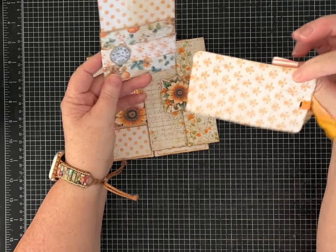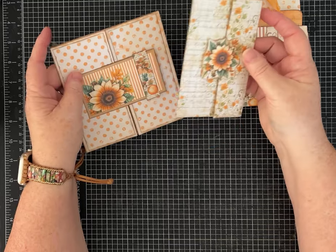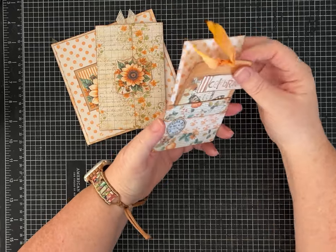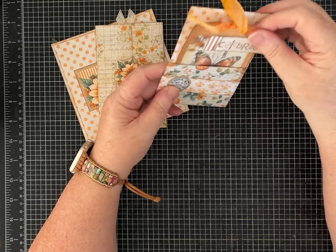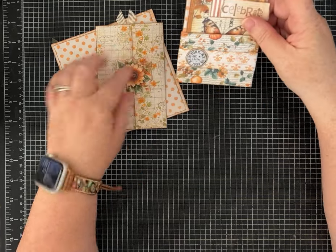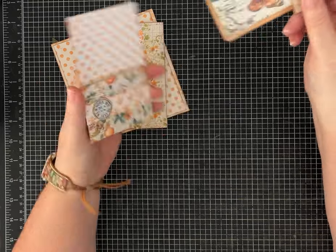So I'm going to show you a few things I've made and then we'll do a few together. This is just a library pocket. I am using fall-colored papers because that's the mood I'm in. This is actually some papers by Pink Monarch Prints — the Harvest Bloom collection. There's a paper kit, a kit with cards, and a kit with some fussy cuts. I had them out because I was working with them and thought this will be fun for when people have things to celebrate in the fall.